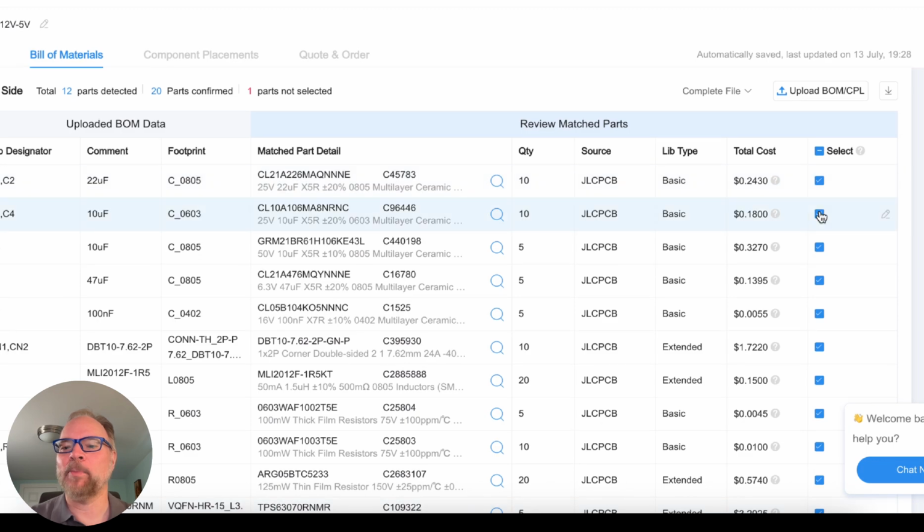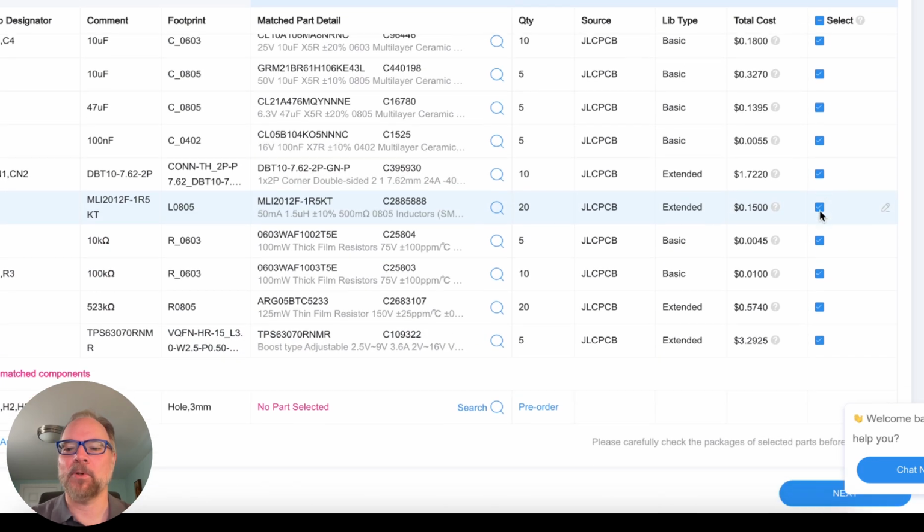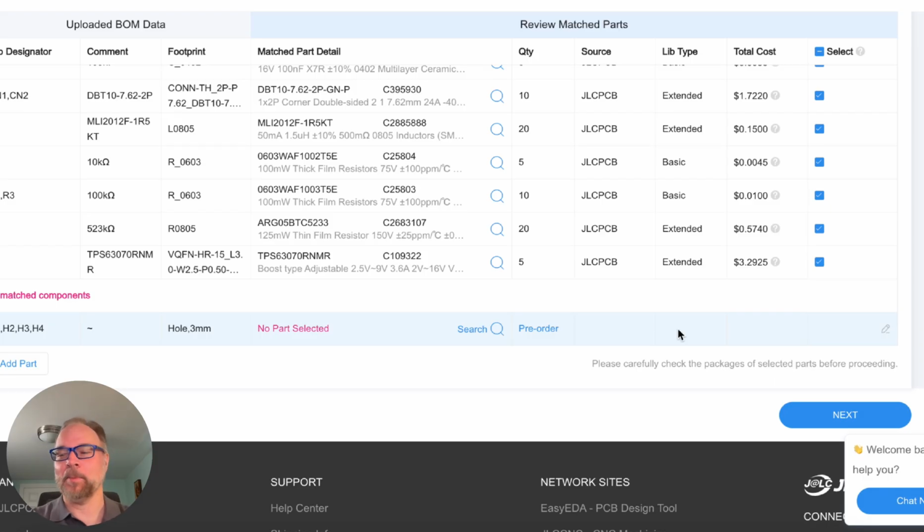If there were any problems here, sometimes it will say there are multiple parts that matched. Pick one or the other of them. Or sometimes it'll say it can't find a part, in which case you could search for another part. And that will work if the part that you find has the same footprint. If you find a part that has a different footprint, all bets are off. So like if you come in here and there's an 0805 capacitor that JLCPCB isn't recognizing, you can go ahead and pick another one and just do it from here.